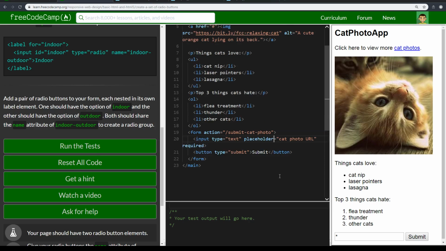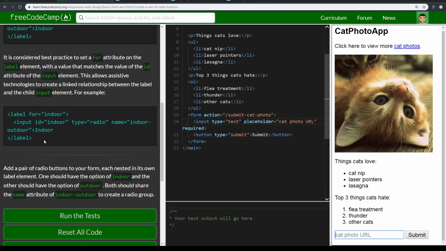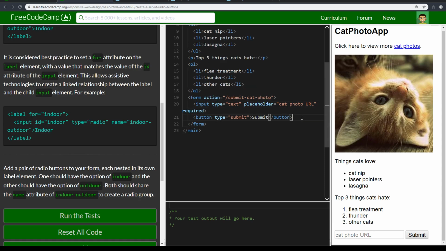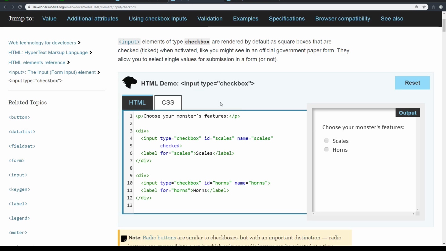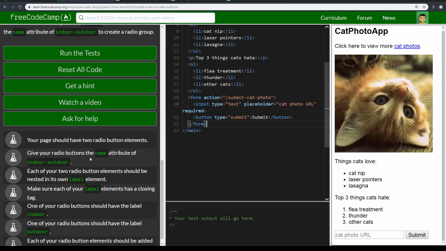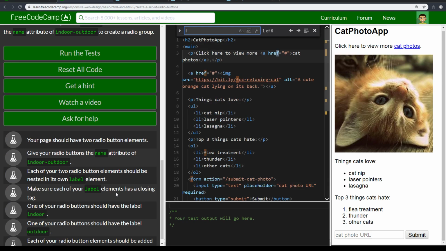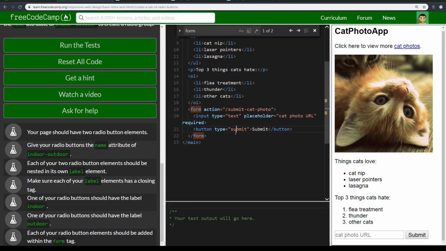So for the radio groups, I'm just going to put it at the bottom here. We can put it outside the form, so let's do that.